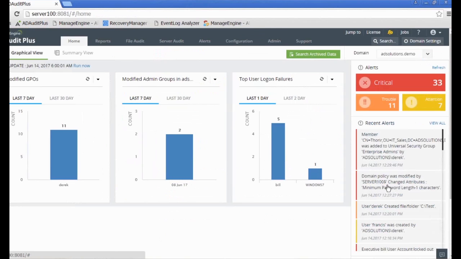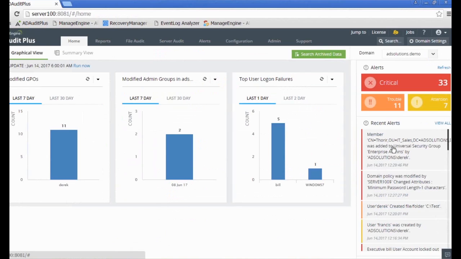Some alerts, like my domain policy change, weren't real-time. This one's real-time. I get information immediately about that. And every single alert can have an email, so I can get an email in real time when something changes. This is the power of being able to get information out of the log, put it in a database, and then use good queries on the database down to the level of detail.